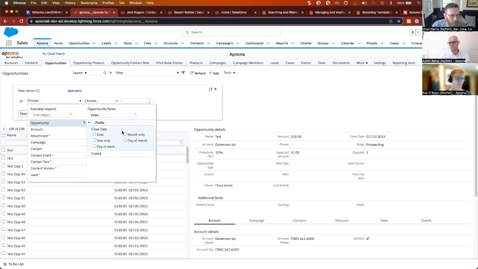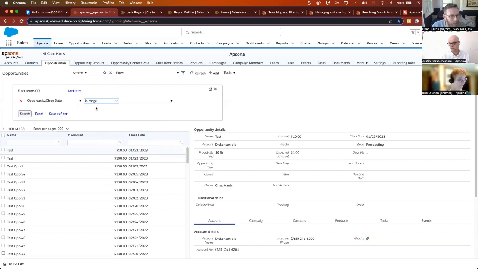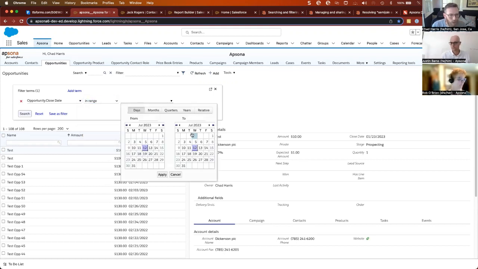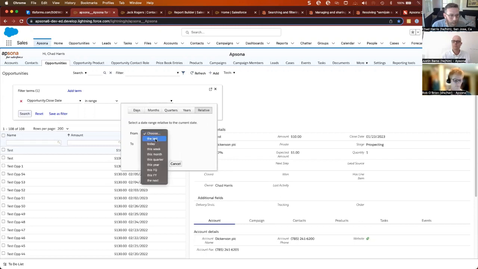first off, you have the ability to decide what part of the date you are looking for. So I'm going to choose just the standard date. And I have my different options that are specific to dates here. So if I say in range, I can choose a static set of days, months, quarters, years to search within. I can also use relative terms and say the last 2 years up until this year. So this will roll with you. This filter, if you save it, will always apply to the last 2 years.